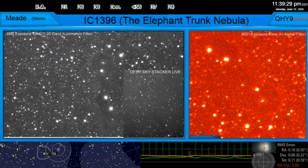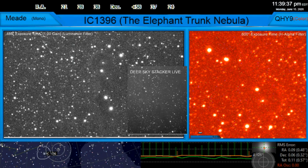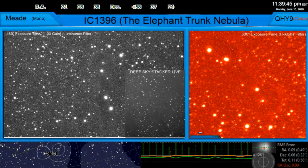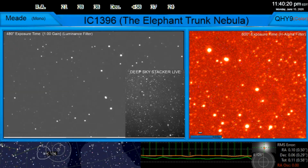What I will do is, in Deep Sky Stacker Live, we'll shift this over to the left. Well, there's not much more, so that's fine. We can leave it right where it is, because you can still see the detail and everything, so that's not too bad. Okay, good. At least you could see there's not much on that right-hand side. What's really cool is if you look here. Oh, the next image is done anyway. That's okay, I'll zoom it in anyway. We'll go back. Well, actually, yes, we can.